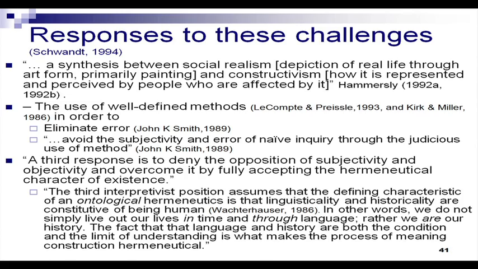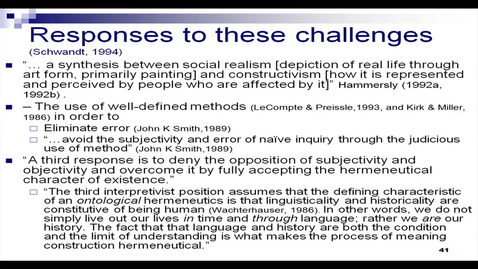Okay. The third interpretivist position assumes that the defining characteristic of an ontological hermeneutics is that linguisticality and historicality are constitutive of being human, which means we do not simply live out our lives in time and through language. This is what I was saying, that we are situated within time and we are creating history through language. We are creating our own history through language. We are part of the history that we are studying.